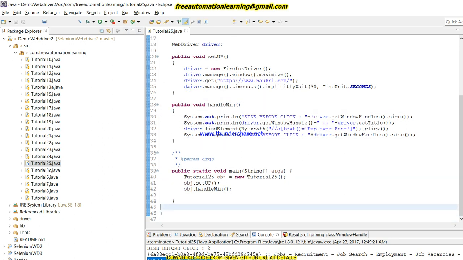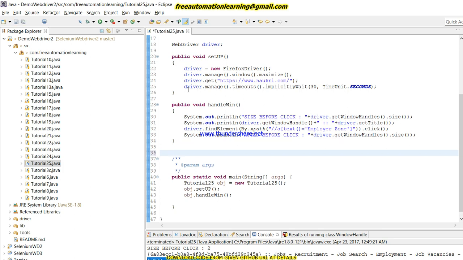Now I'm going to create a method which is a switch window method. In this method I just identify, here I am going to create a new method. By this I just pass the value of which window I want to switch to, and then I just get the current title, this get title, right?